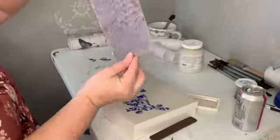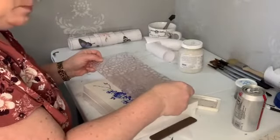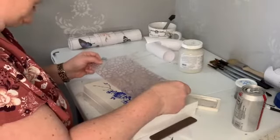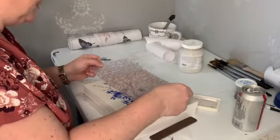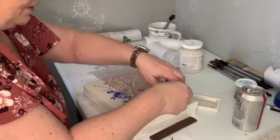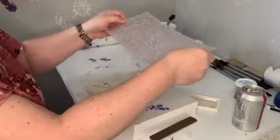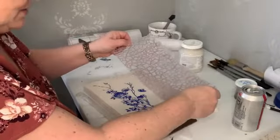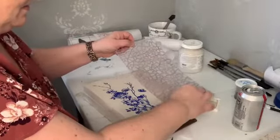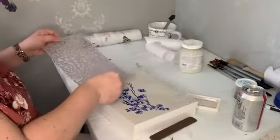And you can, of course, do any colors you like in the stamping. The Color Philosophy inks, there's a lot of colors. And they're really pretty. I have a turquoise that I just got, I think it's called Sea Glass. I can't wait to use it. I don't know what I'm going to use it on yet, but it's really, really pretty.